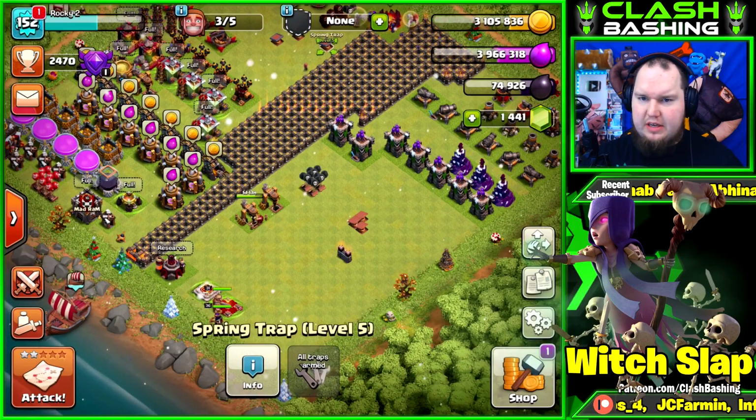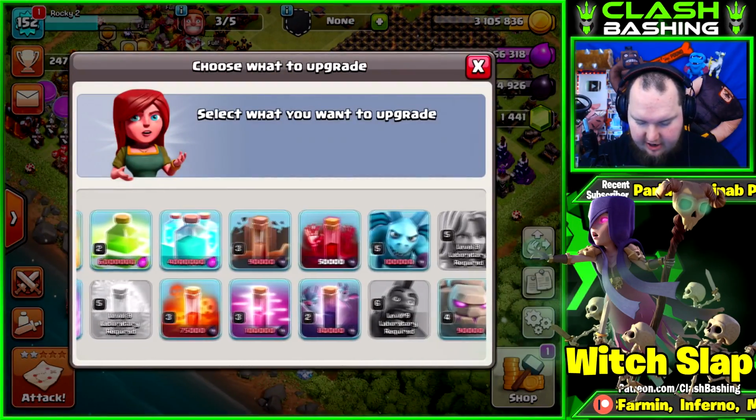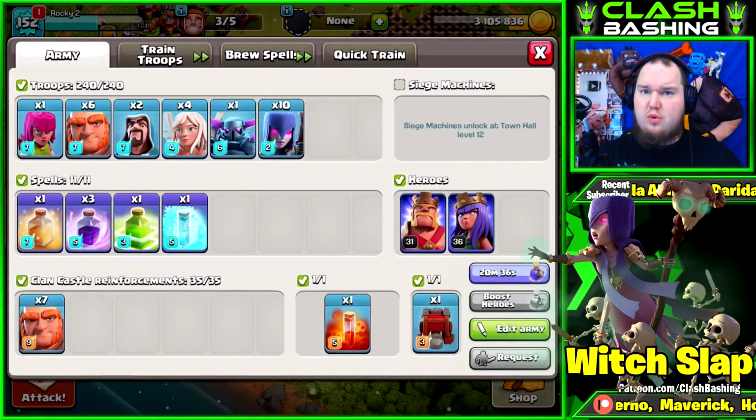So we're gonna upgrade that wizard tower, and we gotta get something going in the lab, but we also gotta get our heroes going. So it's a kind of a fine balance. We'll just kind of see where we end up at the end of the video. So that's what we're going to be doing today.